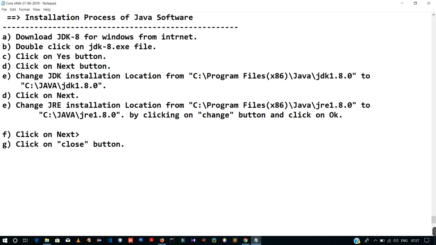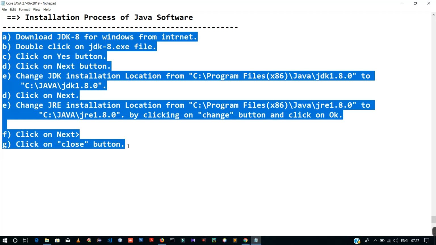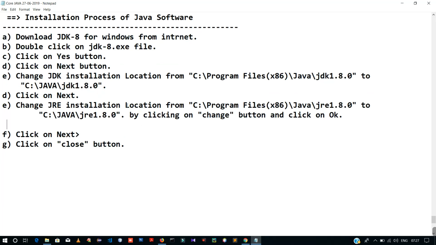All right. So this is the process of installing Java software. How to install it? It is a step-by-step process.